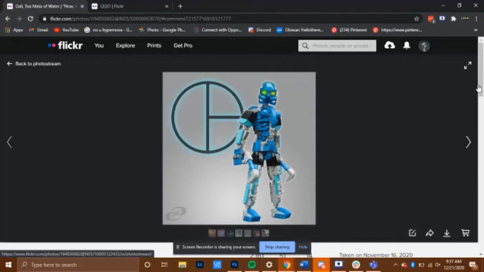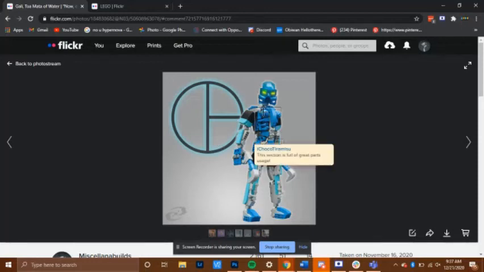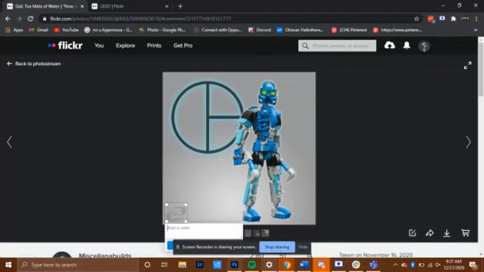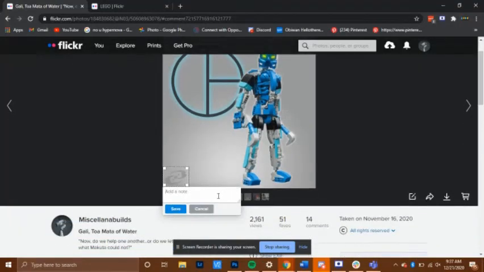Adding a note, if you scroll over to here on these photos, all these squares are little notes people can add. I really like this feature. You can drag. And I don't know how it works on mobile. I'm doing this all on desktop, as you can see, so maybe I don't know how it works on mobile. And Salty Bros. Shout out. Salty Bros are eternal and safe. And that adds a note.